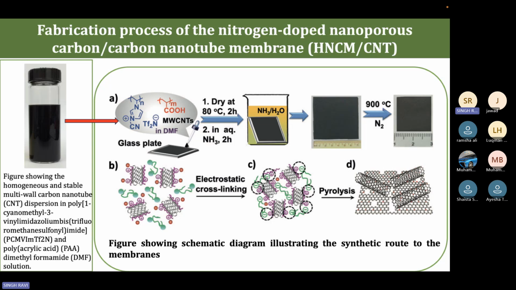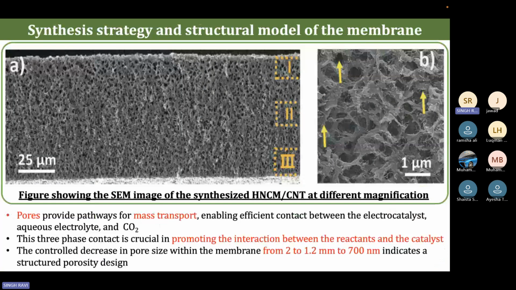and after drying this sample they used it under 900 degrees Celsius to carbonize this sample, and after carbonizing this sample they had a good electrochemical cross-link between this catalyst along with the CNT, and they performed the characterization using the SEM, in which you can observe the several images which they have observed.